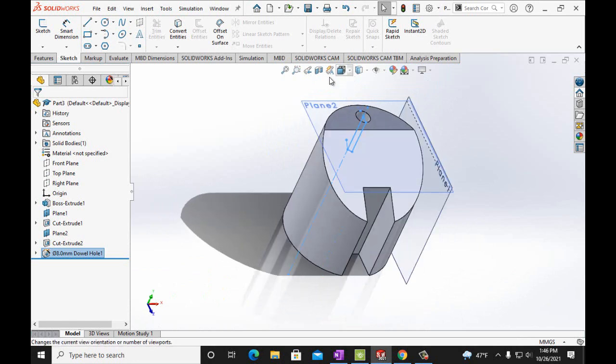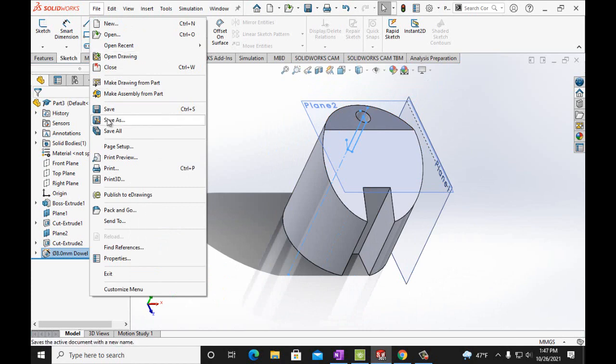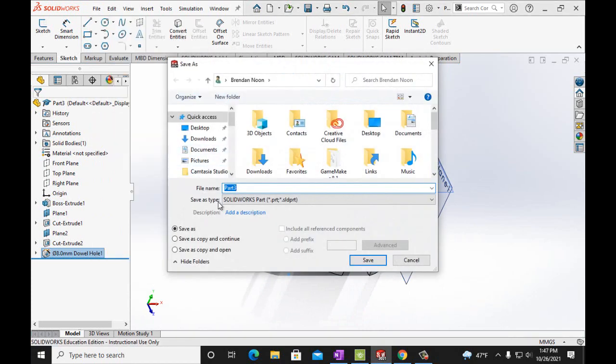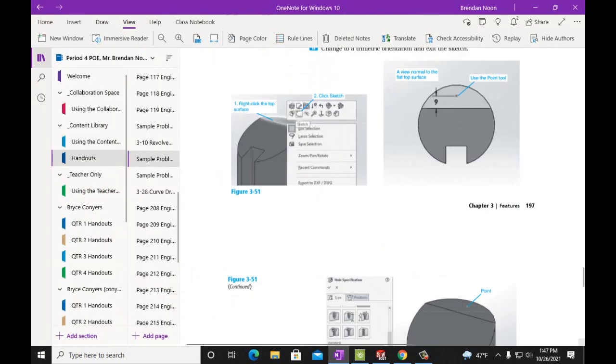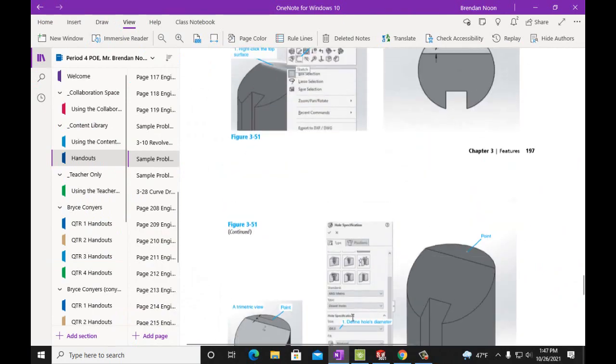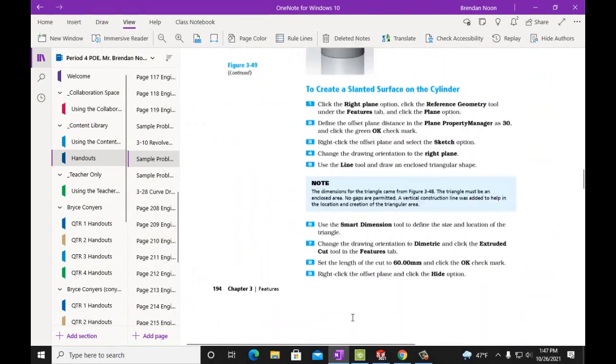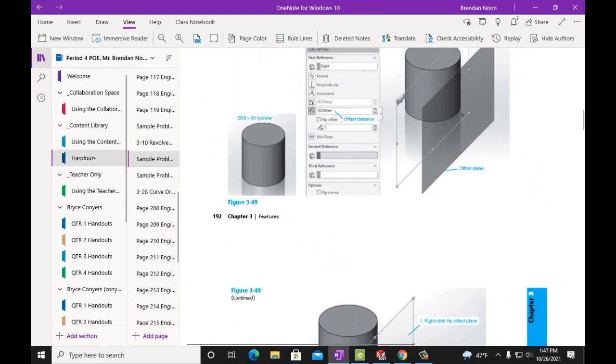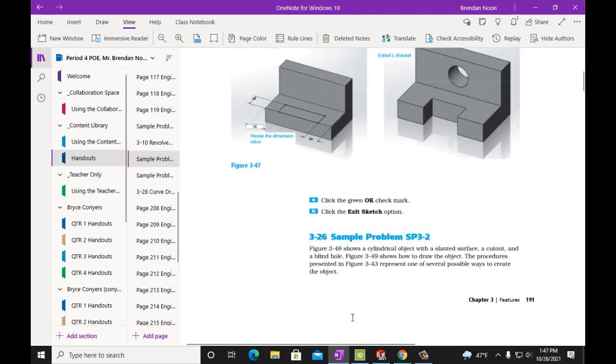Okay. Let's see. File, save as, and this was what we got here, sample. Yeah, that's it. That's sample problem 3-2. Okay, here we go.